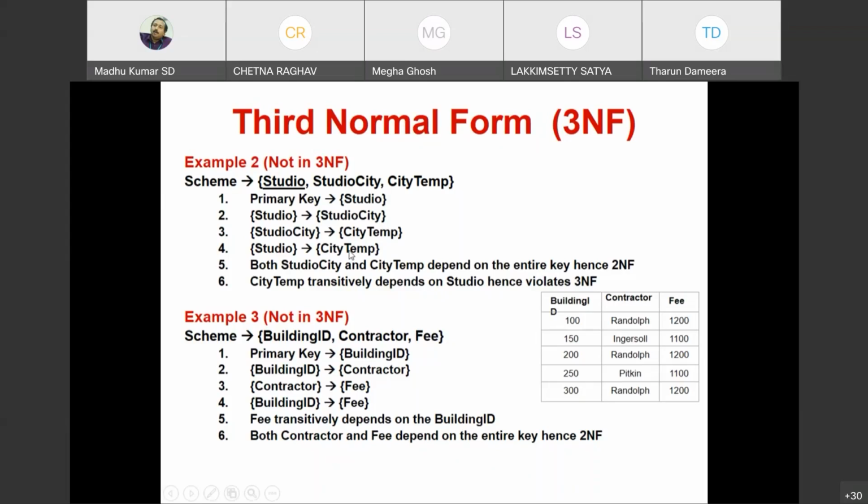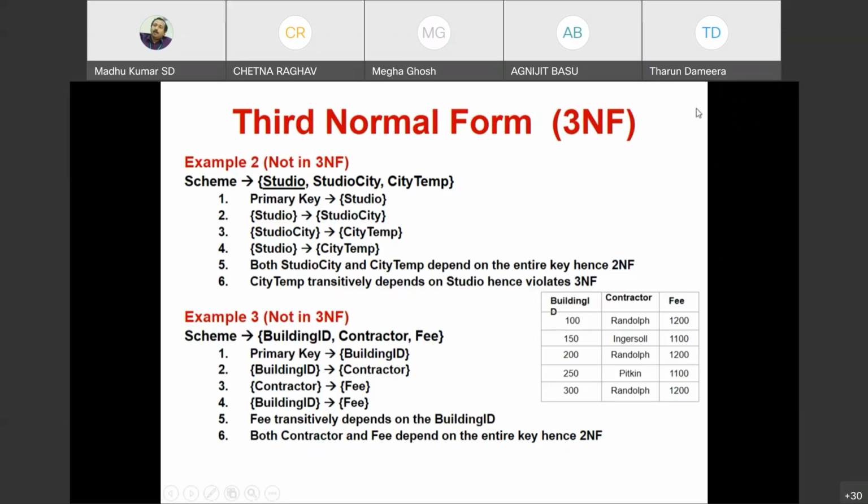You can find that the first case, or can anyone explain why it is not in third normal form? Abhijit, tell why the first table, studio, city, temperature is not in third normal form. Yes.